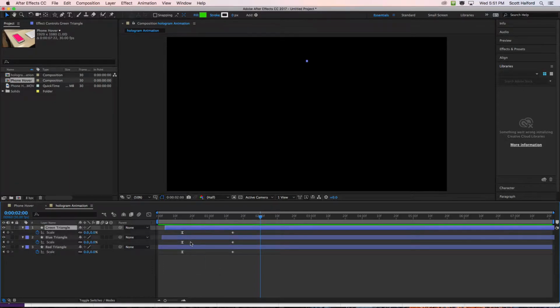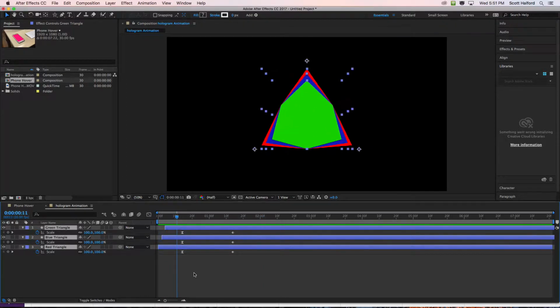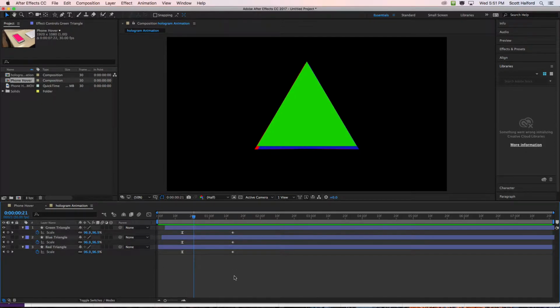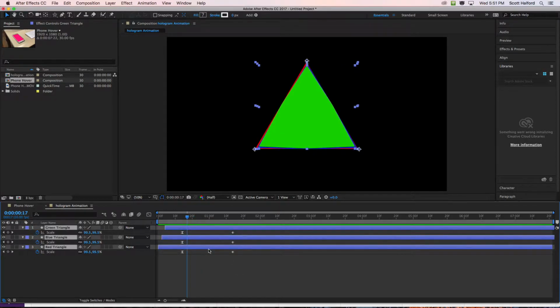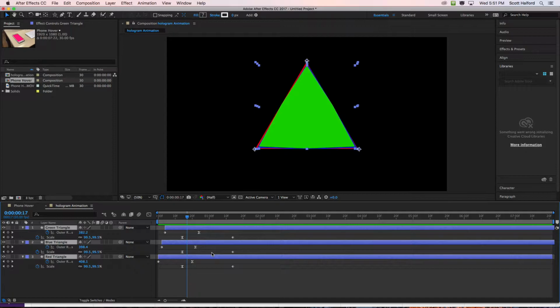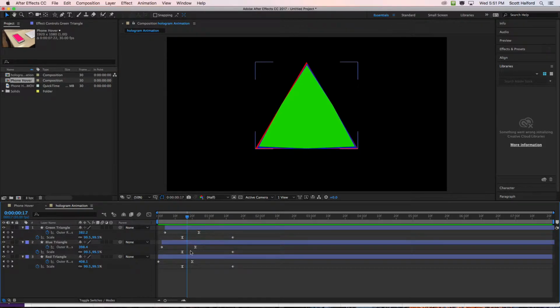All right, so here's another thing I want to do. I want these to start scaling down. This green one's kind of covering enough that it's not really looking the way I want it to. So I need to change the timing of these keyframes. I'm going to select all the layers and hit U to uncover all the keyframes.